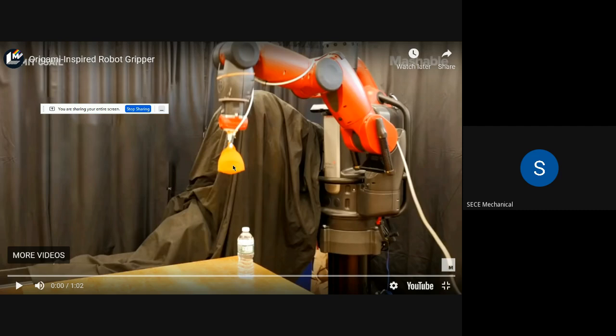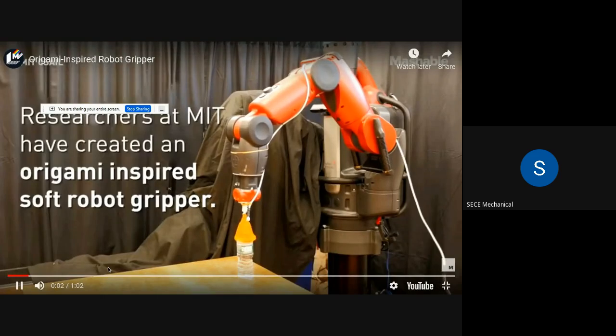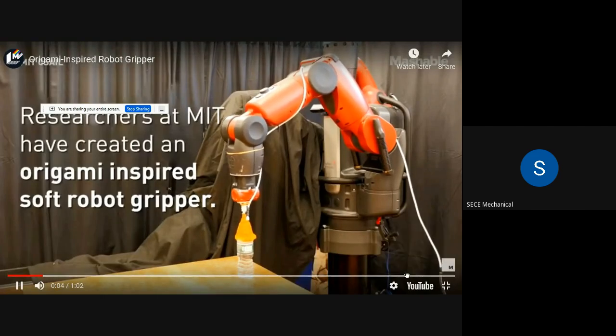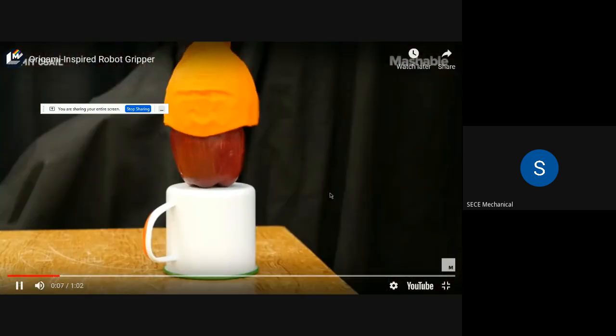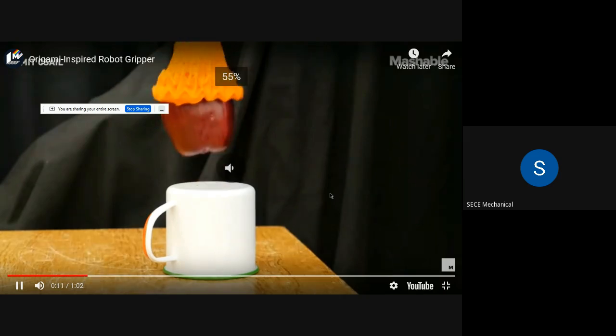Now in this video, this type of gripper is called an origami gripper. Let me show you what this origami means.